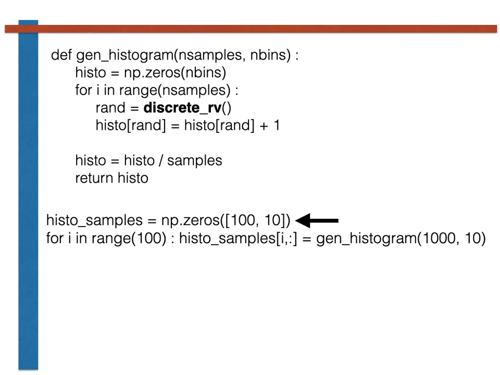In each of these experiments we are generating 10 random variables, as our random variable can take 10 possible different values. The estimates for the histograms for the 100 experiments are generated by the second line, the line containing the for loop.